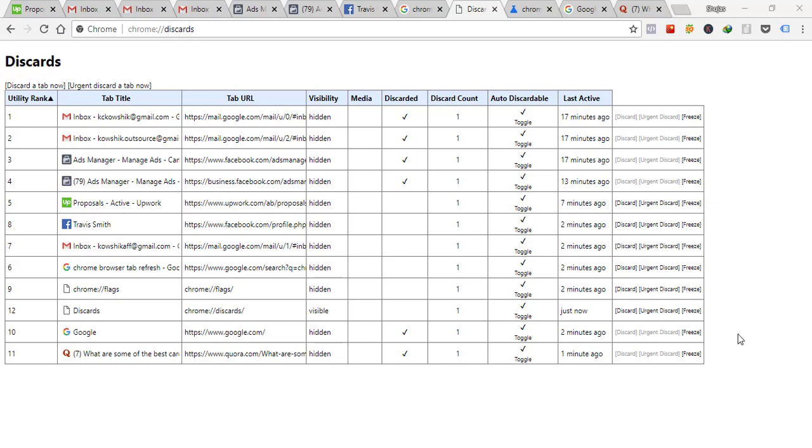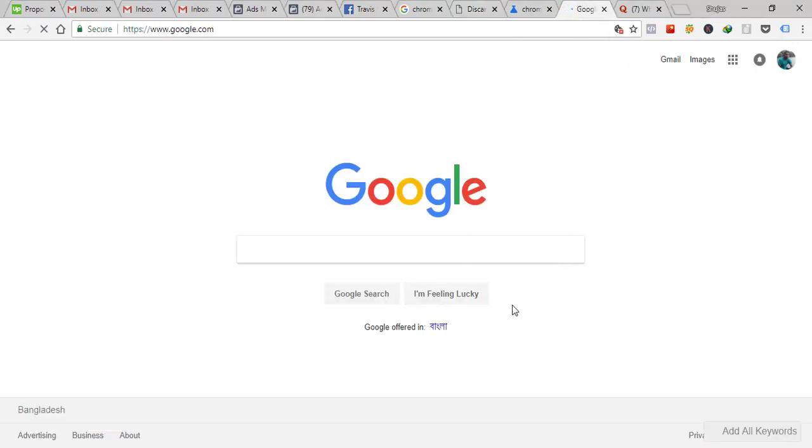And whenever I am not using all these tabs here, they automatically refresh if I click them. You see this one, I haven't been using this for a while, so if I click it, you see it's automatically reloading, but it was supposed to stay like this all the time. So I have been doing some research to find out how this happened and why it is happening to me. I found that a lot of people are actually facing this problem.